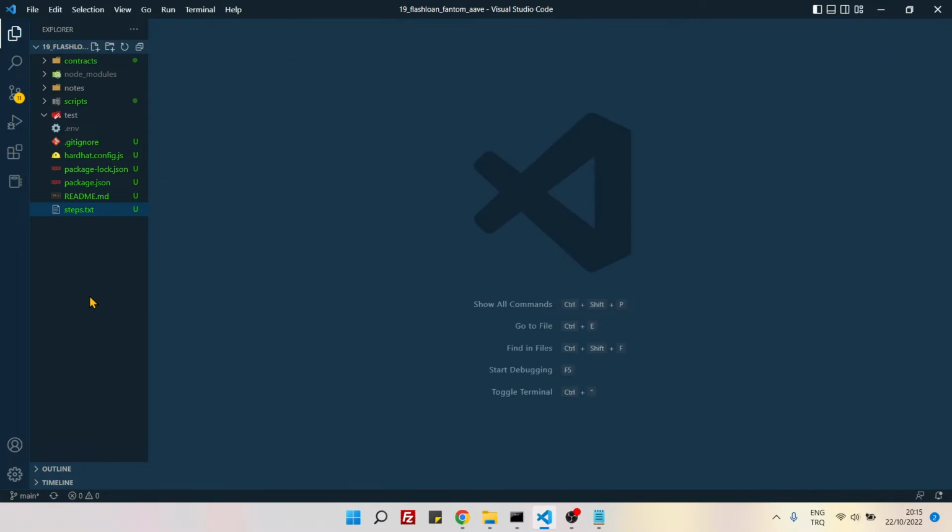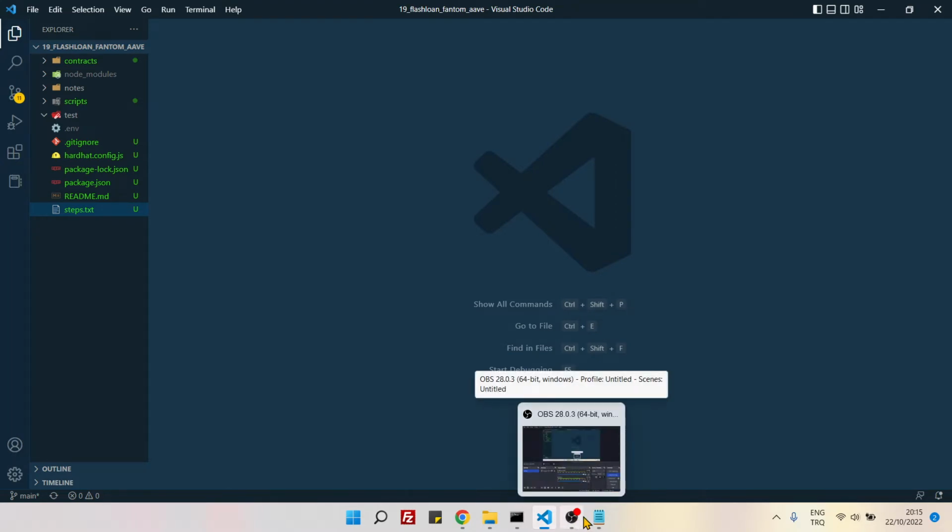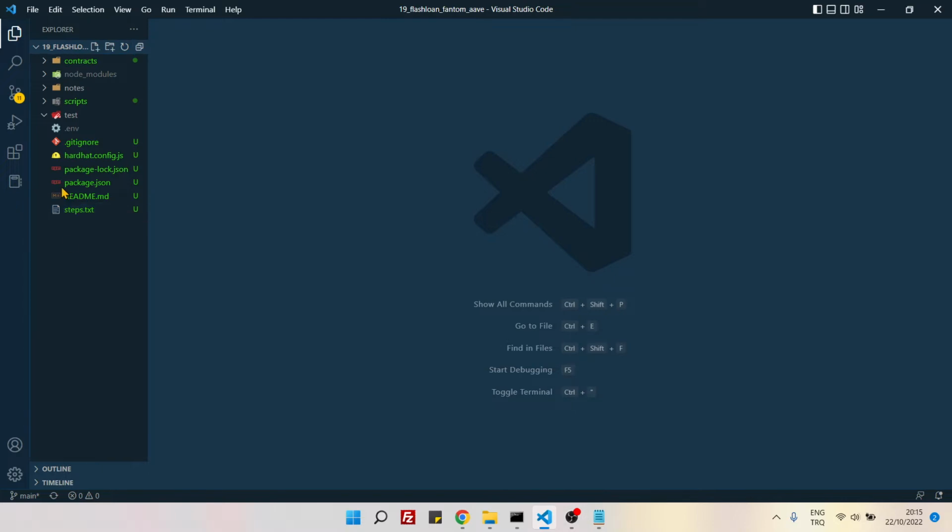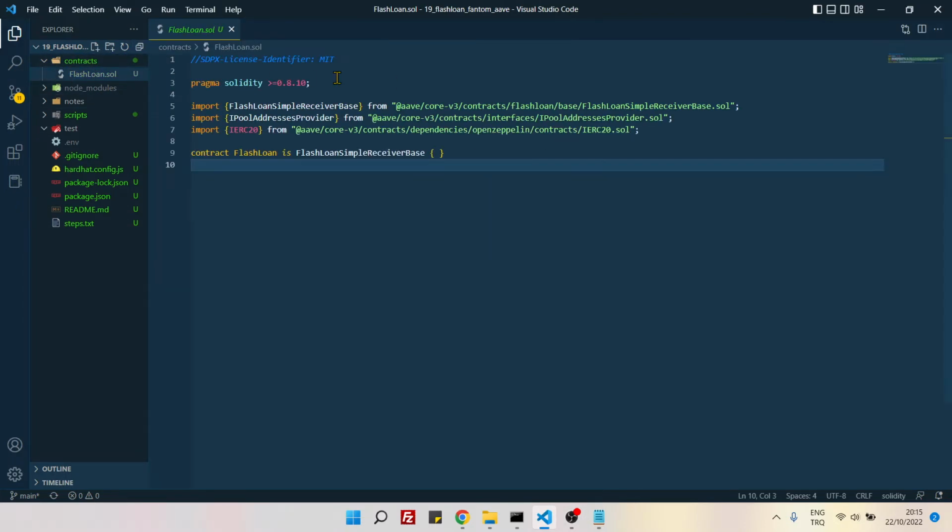And once you fund your Metamask with Fantom testnet tokens and also AAVE tokens, we can create our contract. I already have a contract structure here: license identifier, pragma version. Please pay attention here, and I strongly advise you to copy paste the code from the contract so that you will not make any error. This pragma version should be compatible with the files that we are inheriting. As you can see, we are inheriting from AAVE, and we are using the AAVE package to make this shortcut possible. Then we are creating a contract named Flashloan, and we are inheriting from FlashLoanSimpleReceiverBase. And then we can start our project.